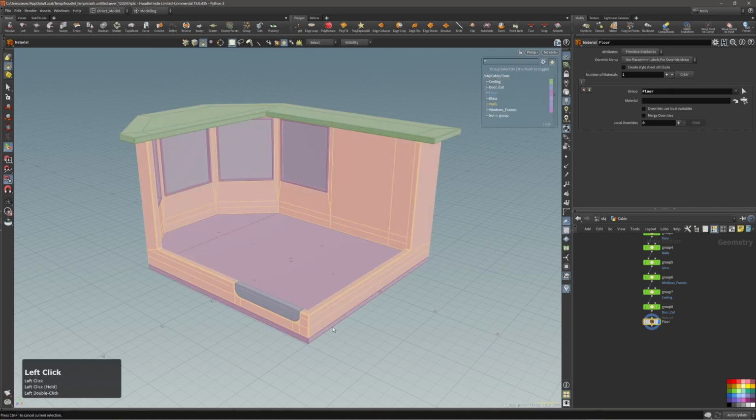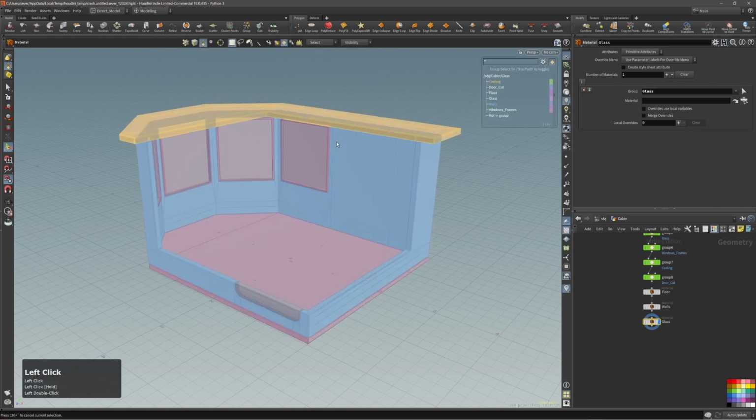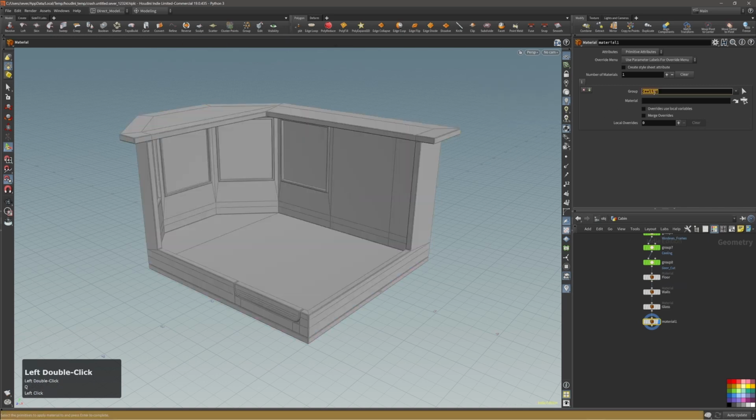Let's go back, click on this Q, rename, click on this group, rename, this group, Q, name, and then what else? We have 6 groups.